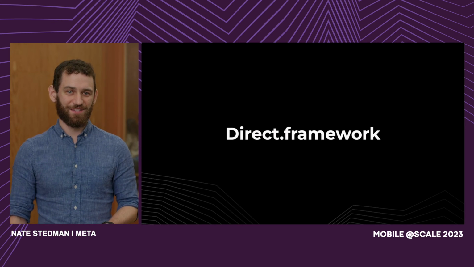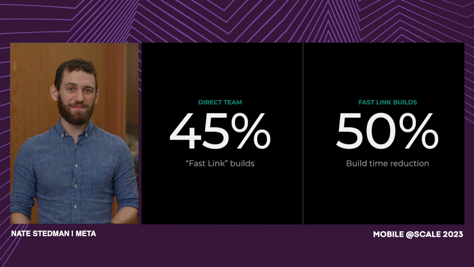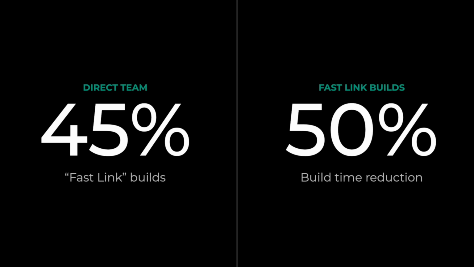So we convinced the Instagram Direct team that we should have what we called a modularity sprint. And we set up with them for a week and broke dependencies, the end result being the Direct framework. We moved everything at once to get an idea of the improvement, and it worked. Two weeks later, the Direct engineers were linking only the Direct framework 45% of the time. We called these fast link builds as opposed to slow link, and we saw that they were 50% faster. So this got us to 19 seconds if it was a fast link build. So it worked. We got back to the 2017 numbers.